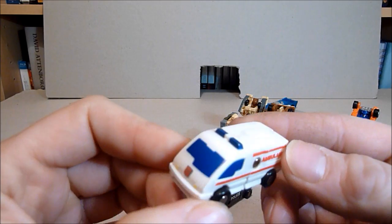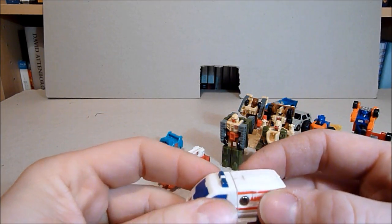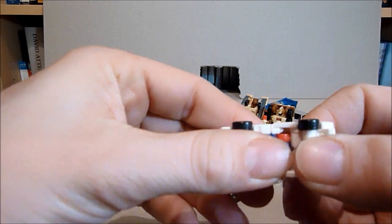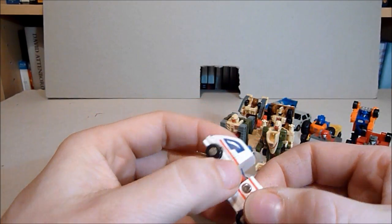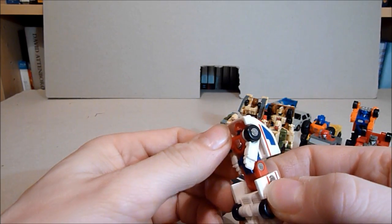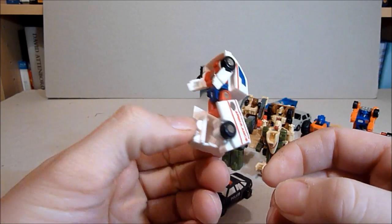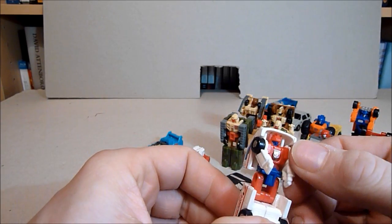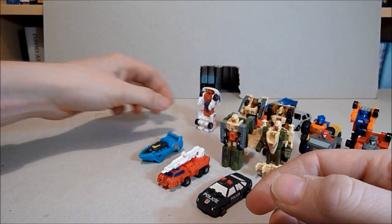Started here with Fix-It. And he's an ambulance. And in the comics, he did sort of take over from Ratchet, mainly because Ratchet at the time was in some weird dimension, stuck to Megatron, so Fix-It did take over as the resident medical officer. He's okay, as ambulance little Micromasters go.